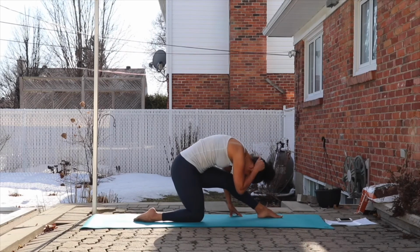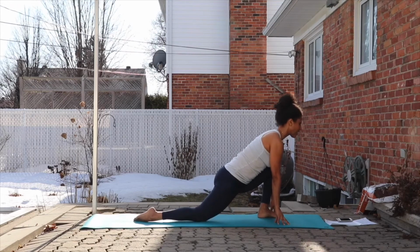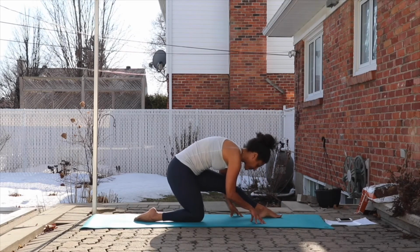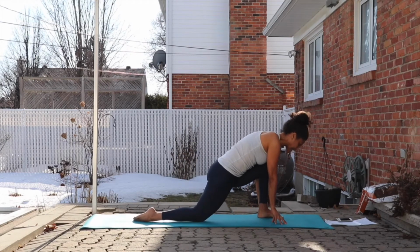You can really release that neck here. Inhale, inhale all the way up through the heart, through the throat. Exhale, coming back. And from here now, forward into that lunge, we stay.